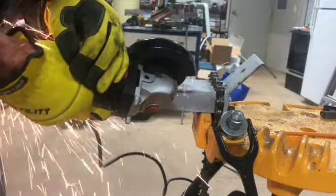We'll go ahead and center punch where we want the hole. Okay, and drill a pilot hole now.